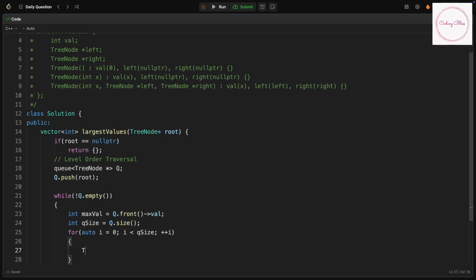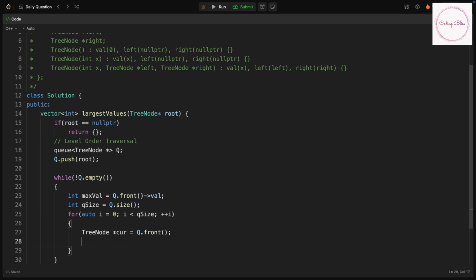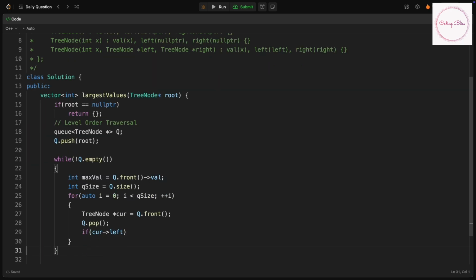So TreeNode star current is equal to queue dot front, and then we can just pop the queue. If current has a left, then we'll push the left element into the queue. This is our normal level order traversal.